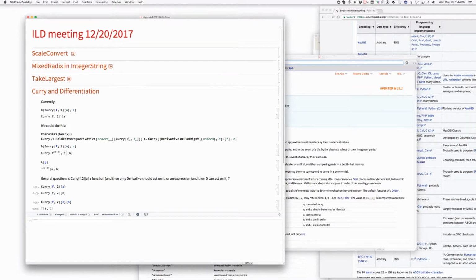Exactly. Okay. So what's the question then? What's wrong with derivative acting on the phantom B? On the phantom argument there? Well, what Michael wanted is D acting on A, which is the new thing. So D is treating the curried function as if it was already an expression. So we have the difference between functions and expressions. Yes. Okay, so his point is that currently it's doing this. Exactly. And Michael wants it to commute with Curry. Exactly, and do that.